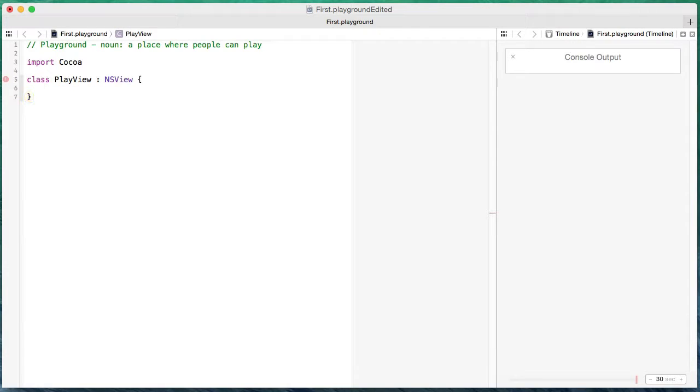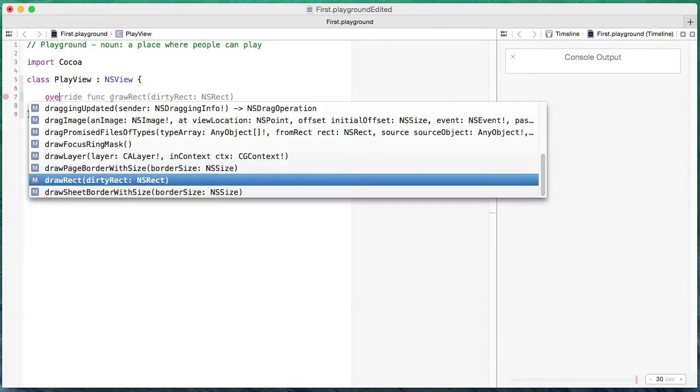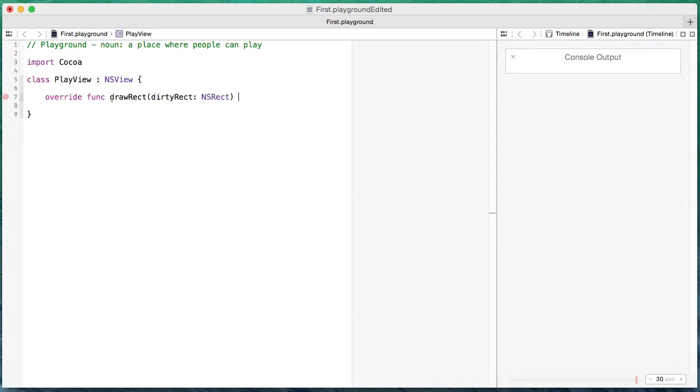Again, you'll notice we no longer have any header files. The code is a lot less than what you're used to writing with Objective-C. For anyone who has done Mac development in an NSView, we can draw into it by overriding the drawRect method, and the code is automatically written for me: override func drawRect.